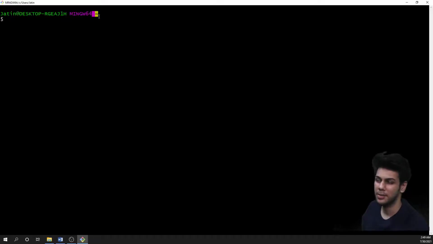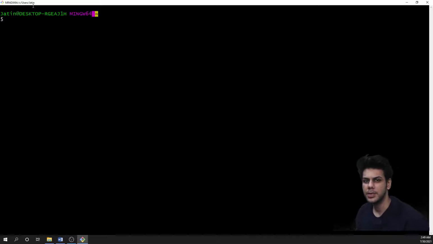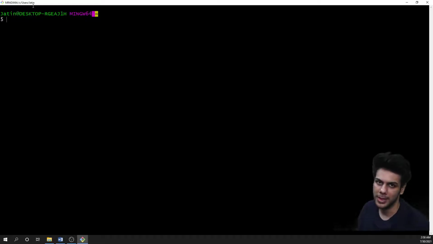What is this root level? If you look at the title bar, it's written over here, C users Jatin. This Git Bash terminal is going to show me all the files and all the folders which are there in this Jatin directory. What is the difference between a directory and a folder? In simple words, it's the same stuff. In your terminal, we refer to it as a directory, but when you're working in a UI mode, we call it a folder. That's all it is.